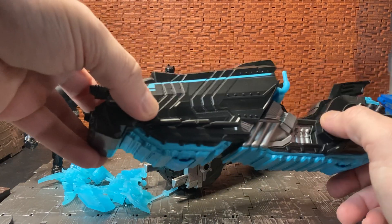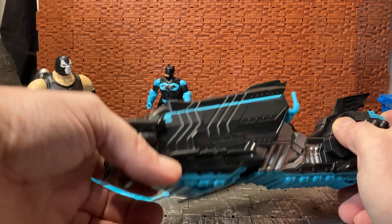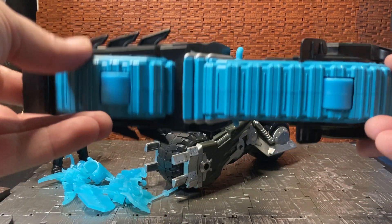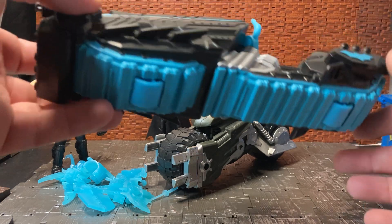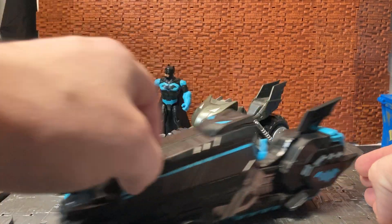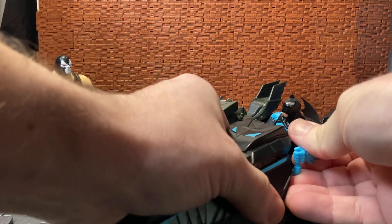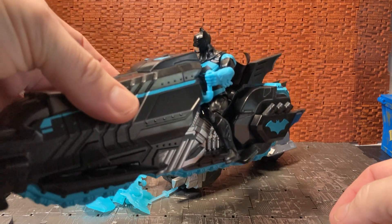The vehicle has a look similar to the McFarlane bike from the White Knight comics series, though that one has wheels rather than tank treads. The tank treads are in baby blue and are only for show — there are embedded wheels underneath. It does roll quite nicely. Batman fits on it well; you have to work his hands onto the pegs a bit, but he sits on it nicely and you can get him riding the bike quite well.